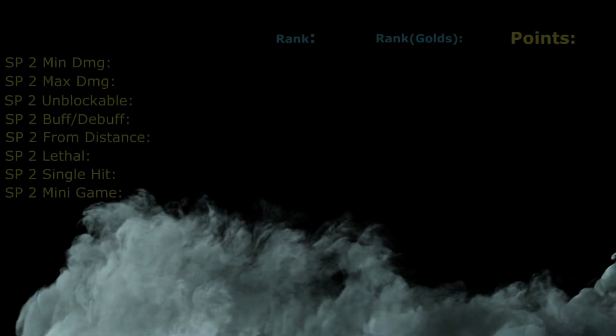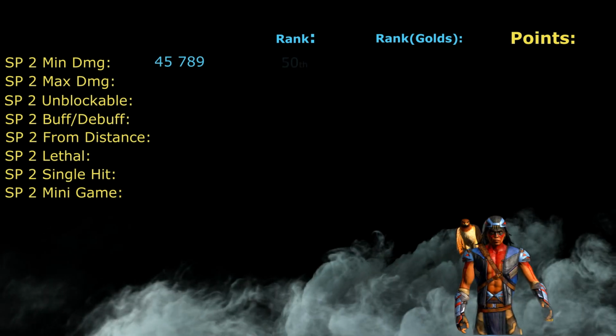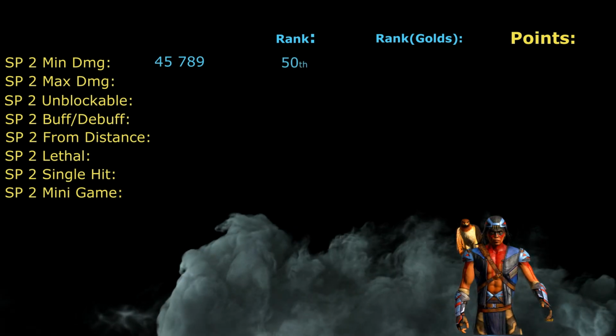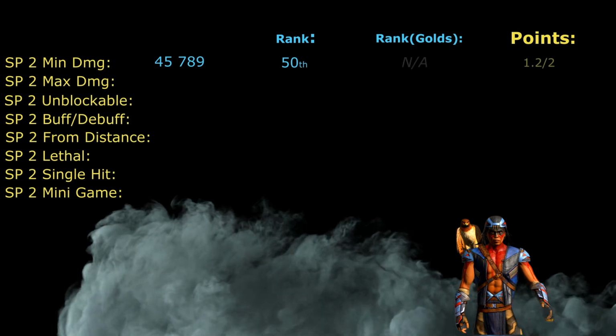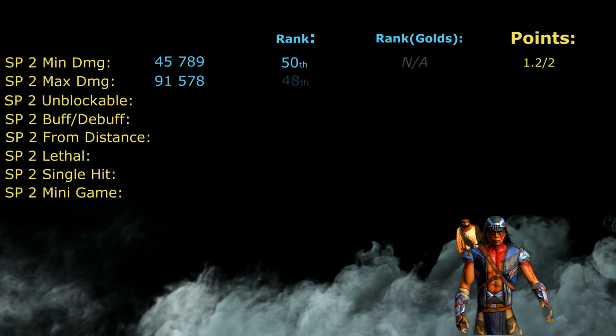When it comes to the damage, the minimum damage of the ability is 45,789, the 50th highest in the game, and the maximum damage is 91,578, the 48th highest in the game. The low damage is kind of expected because after all, the special attack is a grapple.